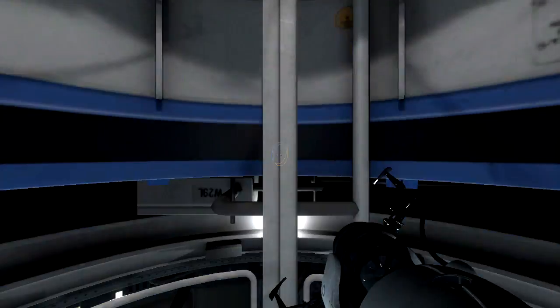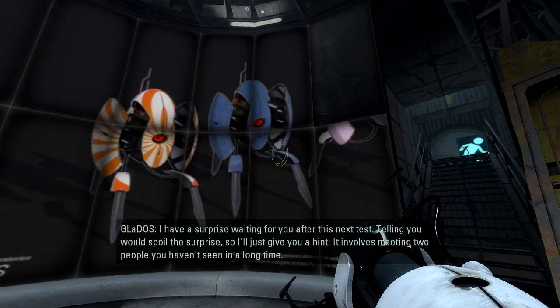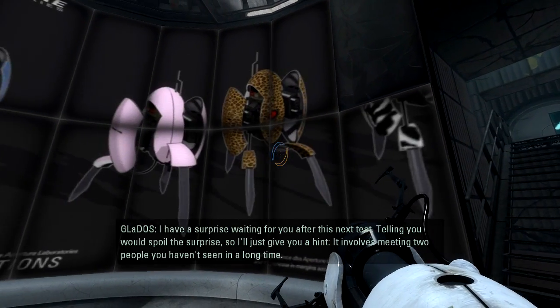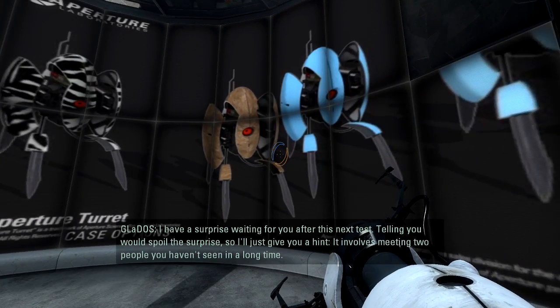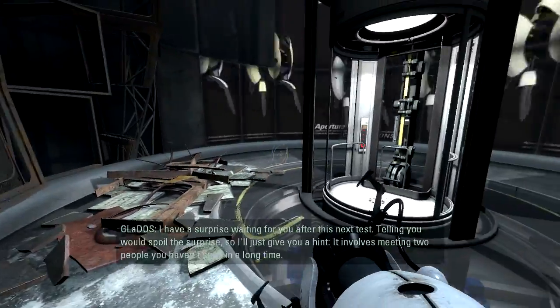At the insignificance of my last name. I have a surprise waiting for you after this next test. Telling you would spoil the surprise. I'll just give you a hint. It involves meeting two people you haven't seen in a long time.